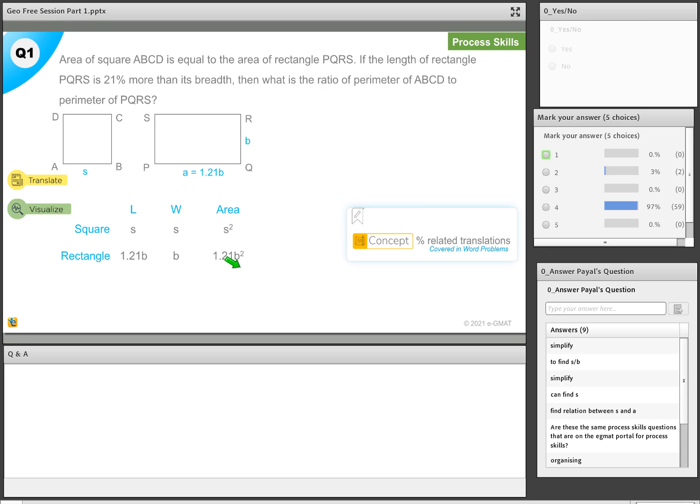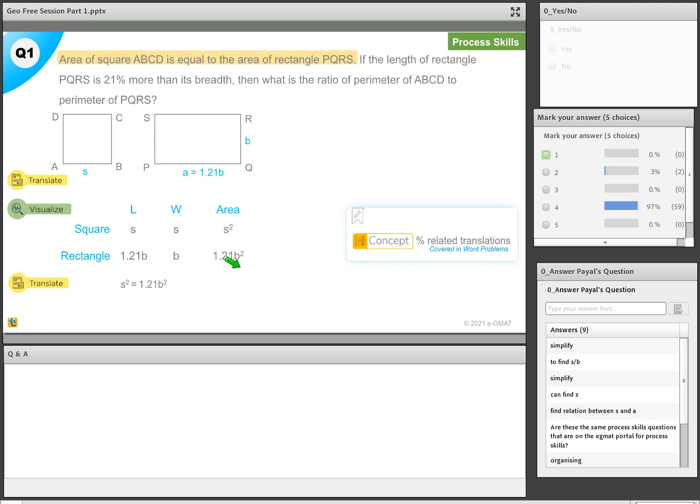Process skills don't change, right? You have to build your ability in applying those process skills so that you can get to that Q50. Okay, so that's what I mean by visualize. Visualize means that you take a look at the data and you organize it so that you can visualize the inferences from it, right? Visualization also means that you look at the diagram, which is what technically it is. Traditionally, that's what visualize means, that you look at the diagram and then you infer information, essentially any organized form of data.